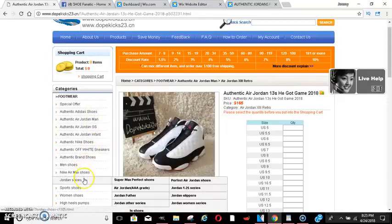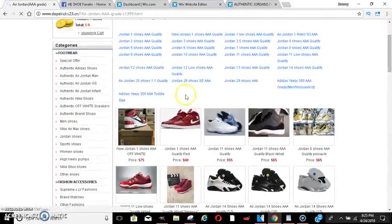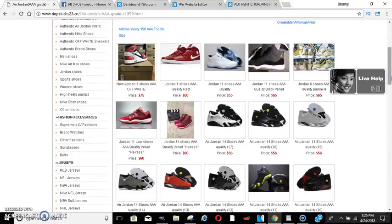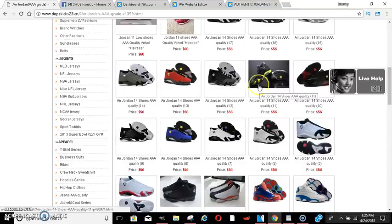They also have the actual knockoffs down here — if you go to Jordan shoes you have Triple A's. This is why I used to sell these when I didn't have enough money. The Jordan Ones look great, they look exactly like the real ones. Now if you ever didn't have enough money and wanted to sell these on the street, you'd have to let people know: 'Hey, these are unauthorized, they're not official.' But they look official — that's the crazy thing. I wouldn't tell someone 'hey, these are authentic Jordans' and sell them under false pretenses.